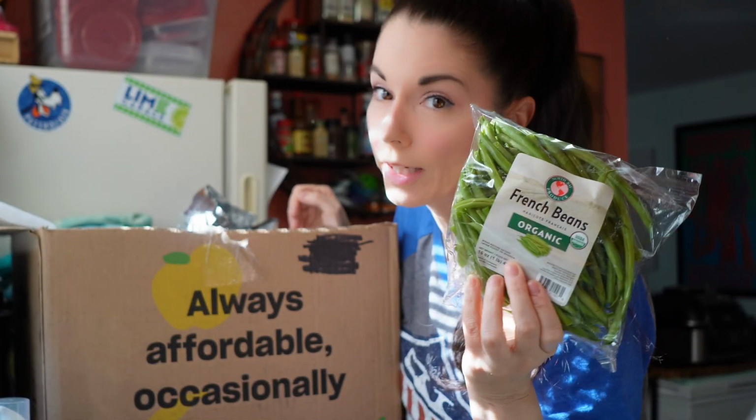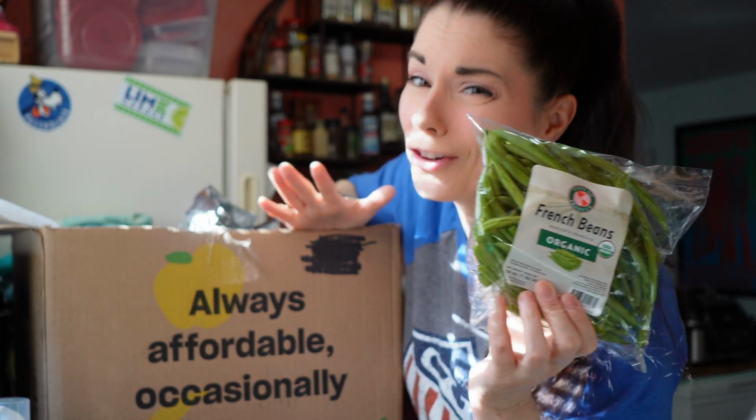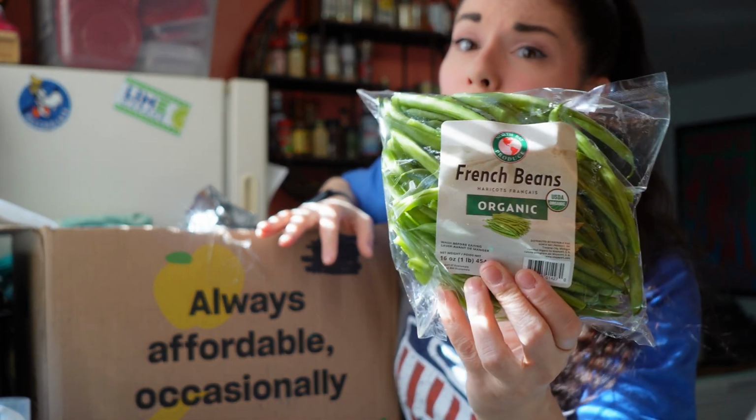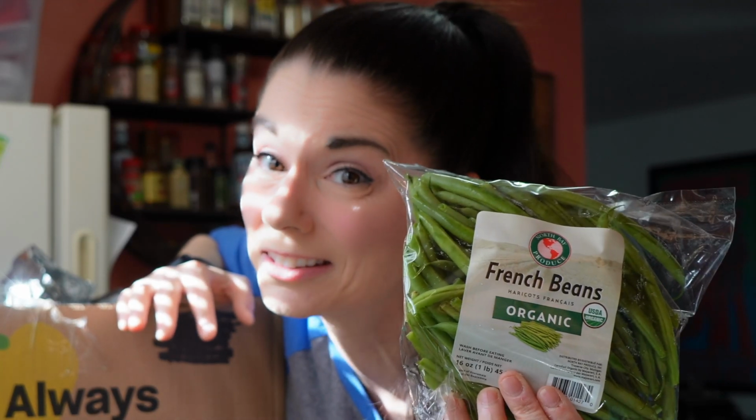And just want to point out, I think I do this all the time, but I want to point it out again, that Misfits is one of the only companies that actually gives you a full pound of organic green beans, not 8 ounces. It's a pretty good deal from Misfits.